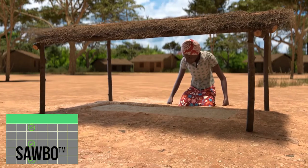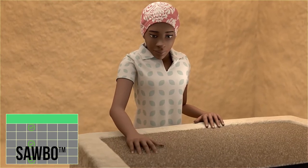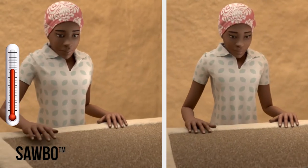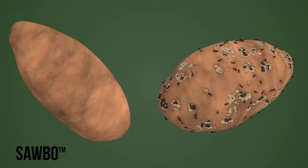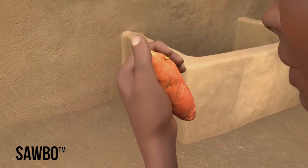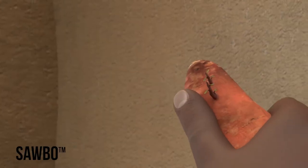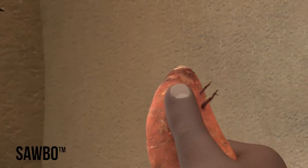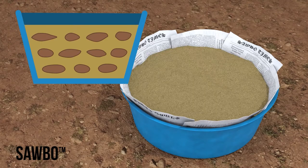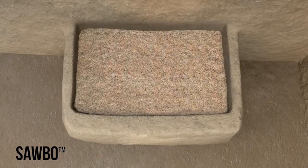Monitor your pit or indoor sandbox about every two weeks to ensure the roots have not rotted or sprouted. If your pit or box feels warm or if there is a bad smell, unpack it immediately and remove any rotten or weevil-infested roots. Check for sprouts — remove any sprouts shorter than the fingernail on your thumb. If the sprouts are longer than your thumbnail, the root should be eaten or stored using the triple S method as a source of seed for the next season. Repack all healthy roots exactly as before.